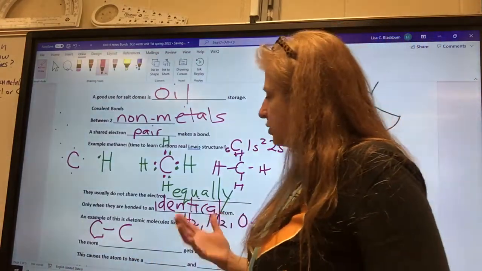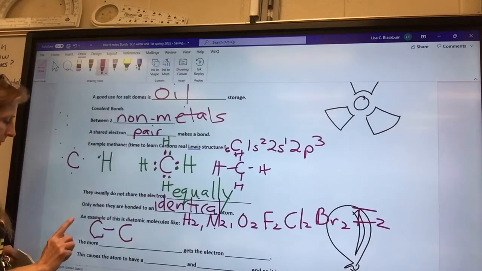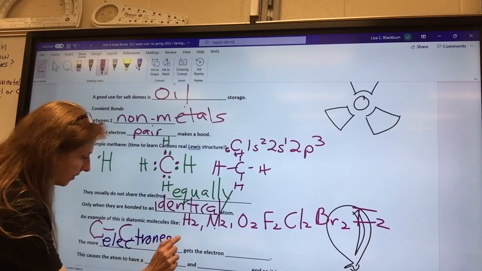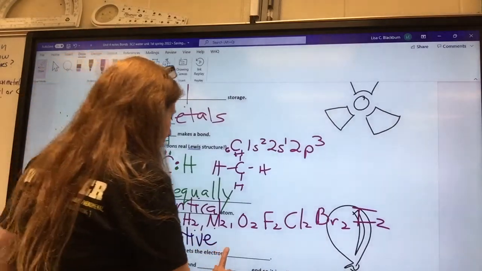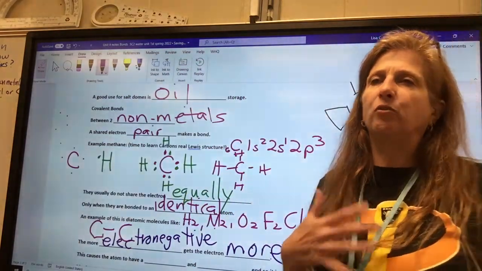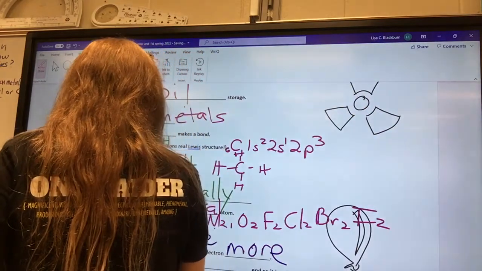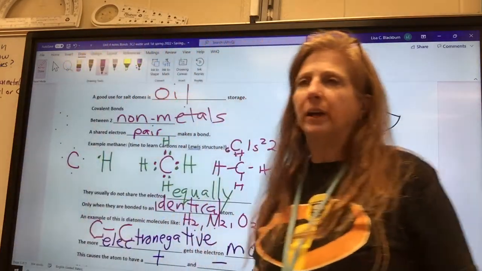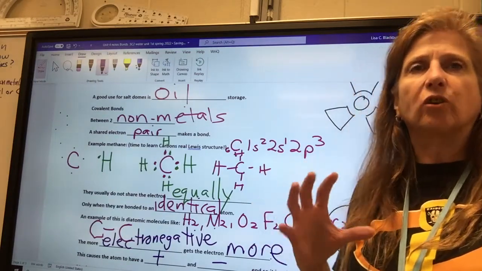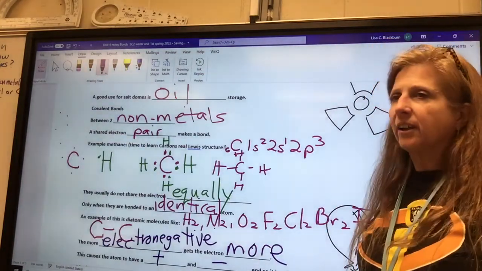Okay. Now, in general, though, what usually happens, I'm going to change colors because I need some more room here. We'll write in that dark blue. The more electronegative one gets the electron more. Whichever one is more electronegative, whichever one has that ability to hold electrons to itself better, gets the electron more, okay? This causes the atom to have a little bit of a positive and negative end, even though it's a neutral atom. It's not an ion anymore, it's an atom. It's considered electrically neutral, but it'll just have an end to it that's a little more positive and an end to it that's a little more negative. So it's called polar, because it has ends.